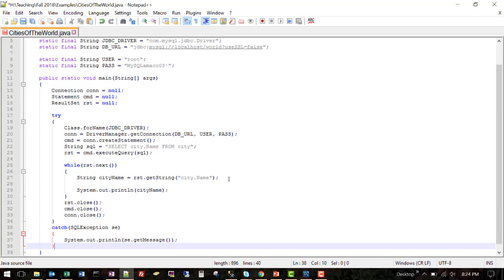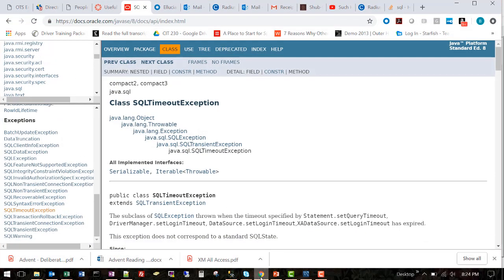And that will take care of both the regular SQL exception and the SQL timeout exception, because if you notice, when we go over here and look at the SQL timeout exception, you'll see that the SQL timeout exception is a subclass of the SQL exception.